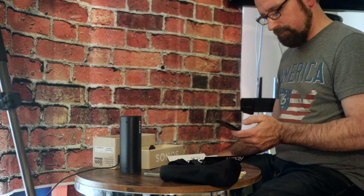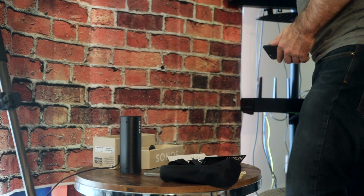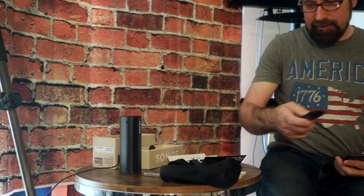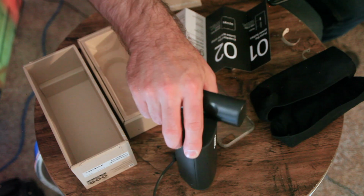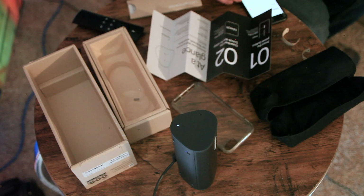I'm a little curious if it can connect, and it should connect via Bluetooth. I'll have to see what that does. I don't think it's necessarily connected to my Google, what do you call it? The voice assistant thing just yet. Services and voice. Add a voice assistant. Let's do Google Assistant. Add to Sonos.